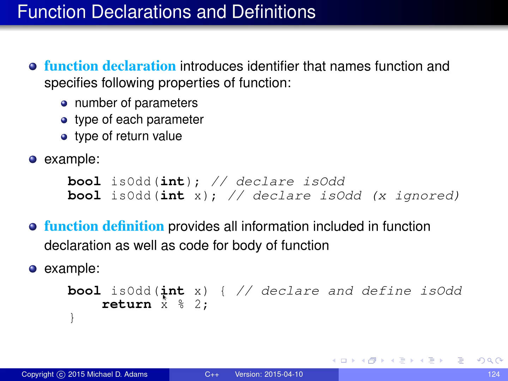The function takes a single parameter of type int, and in this case the parameter has the name x. The return type is bool, and all of this information essentially was captured in the declaration. But in addition, we have the body of the function. We actually have the code that's going to execute when the function is called. So this is what makes this into a definition: the actual body of the function is included.